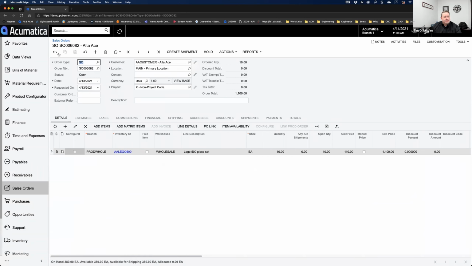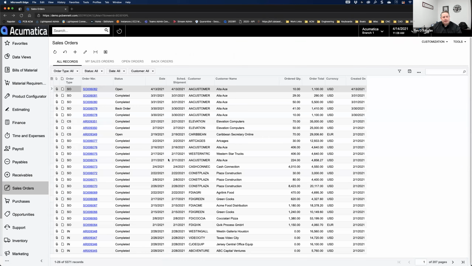The other one is if I go back into my sales order screen, you'll now see there's a new save button at the top. When I make a change to a record, typically you would have to hit save and then hit back and move back. Well, now they've included a save the current record and close that screen. So when I just click that, it's going to take me back to my sales order list. So that's a little bit of a time saver, from just having to hit the save and then the back button.